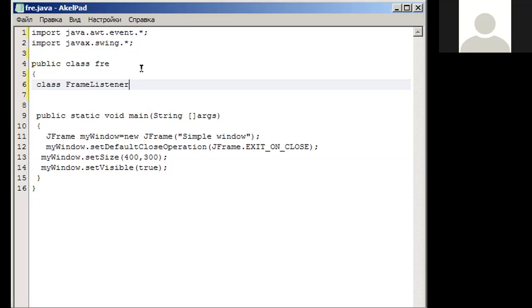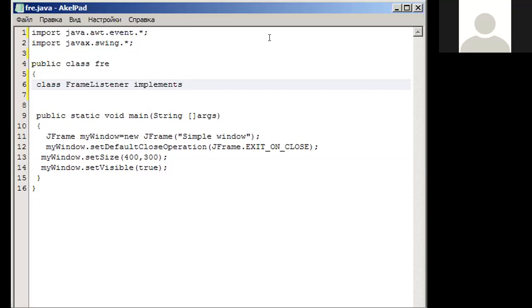But how to add the possibility to listen to the events? It is necessary to use the keyword implements. Implements what?